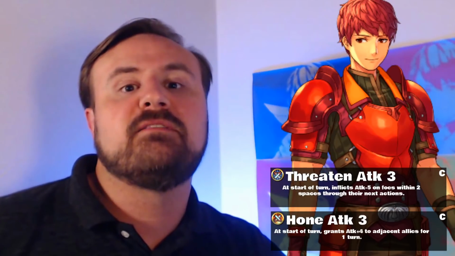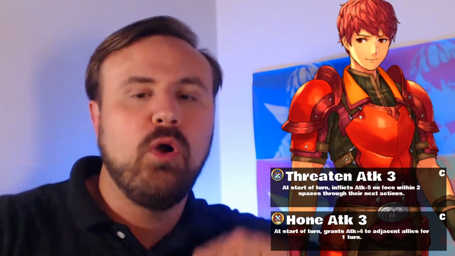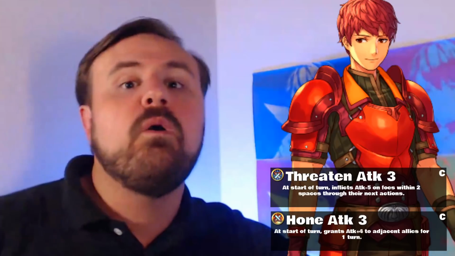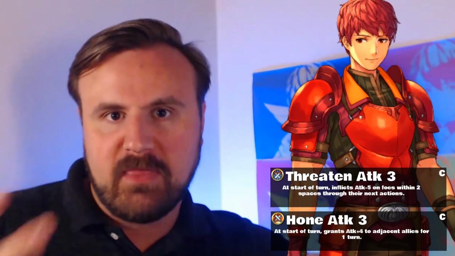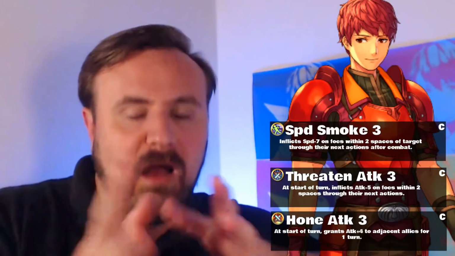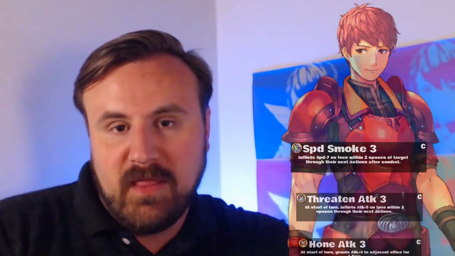So this is a place where you would either put buffs on him so that he can support the other teammates, or you can go ahead and do something like a threaten or the smoke series, so that whenever he's engaging up on the front, he's laying down that debuff in a very wide range of things. That's where it comes into play there.